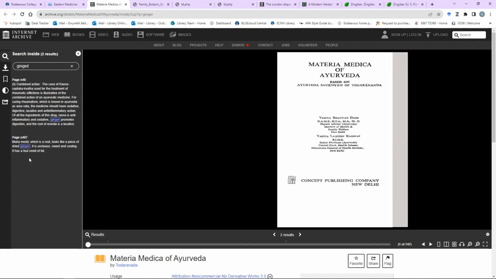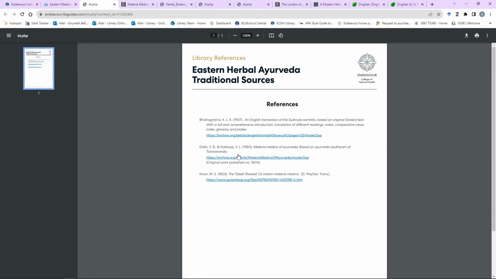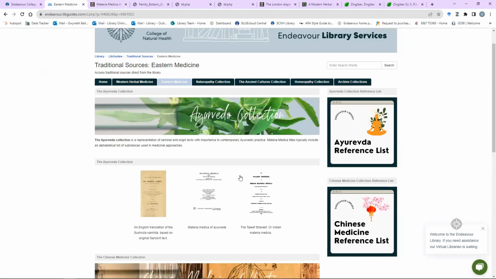And here are all the times that ginger is mentioned, and then I can read the little excerpts and see if it mentions my condition or not. So the Materia Medica of Ayurveda, I would find its reference here in the Ayurveda reference list. And here it is, the second book on the list.